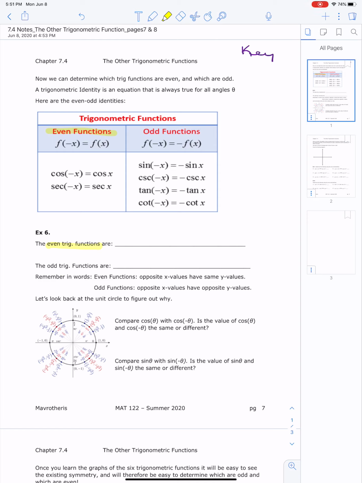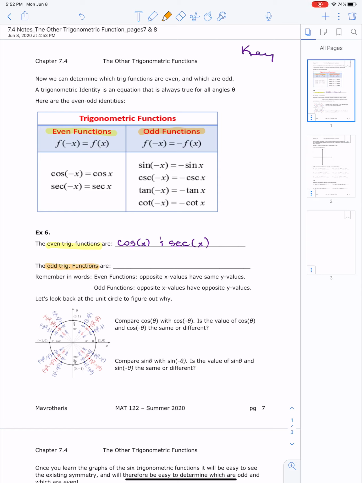And we are going to match this all up. Our even trig functions are the cosine of x and the secant of x, because secant is 1 over cosine. Kind of important to just remember that cosine is your only even function, the basic functions, and then secant follows. Odd functions then are everything else. So don't waste the time trying to memorize which ones are even and which ones are odd. Know which ones are even. If you know that cosine is even, you know that 1 over cosine, which is secant, is also even.